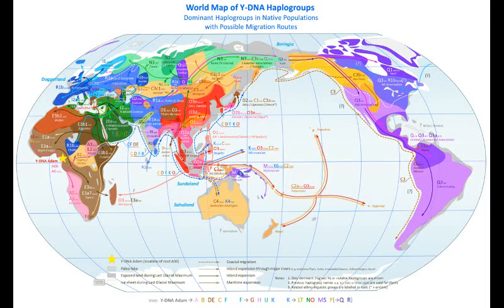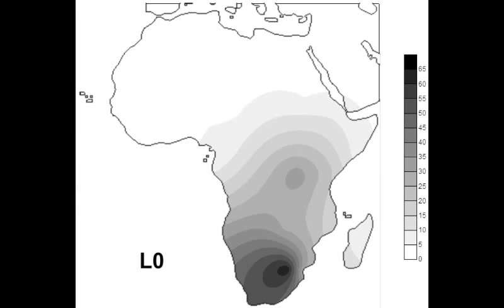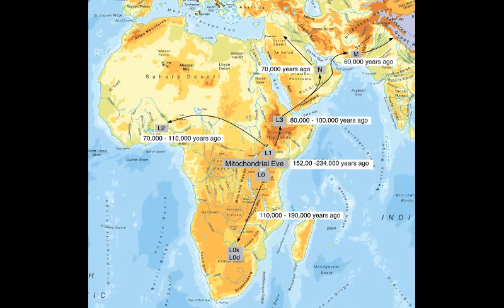The basal haplogroup for mitochondrial DNA can be identified as haplogroup L0, with a derivation called L1 — both of which are common haplogroups found in Sub-Saharan Africa, particularly in the Khoisan peoples. For some reason, L1 and L0 are also found in non-trivial quantities in Yemen, although this is probably due to intermarriage with people from the nearby Horn of Africa — Somalia, Ethiopia, Djibouti, Eritrea. Furthermore, mitochondrial Eve — the last common mitochondrial ancestor of all modern humans — probably lived in East Africa 100,000 to 200,000 years ago, as derived through genetic analysis of the mitochondria.